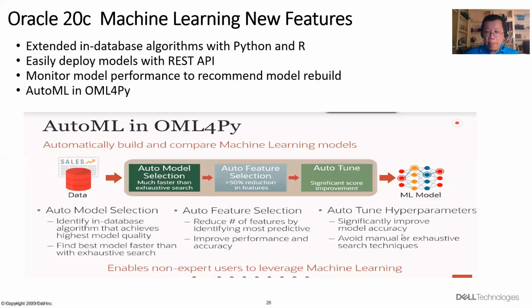The third thing is that a lot of times the machine learning algorithm has tons of parameter settings. Those settings are critical for machine learning accuracy, but there are a lot of them, and it's very difficult to set them manually. A lot of times the human being just has no idea what the setting should be. So it's good to have some intelligence built in to tune those settings. Those are the areas that are supposed to be added into machine learning in Oracle 20C. But we still have not seen that yet, because Oracle 20C has not been released. Hopefully next year we'll see 20C or 21C with all those features.